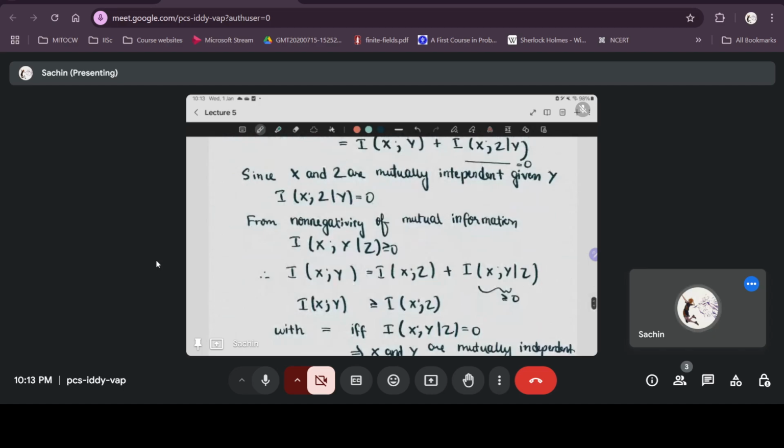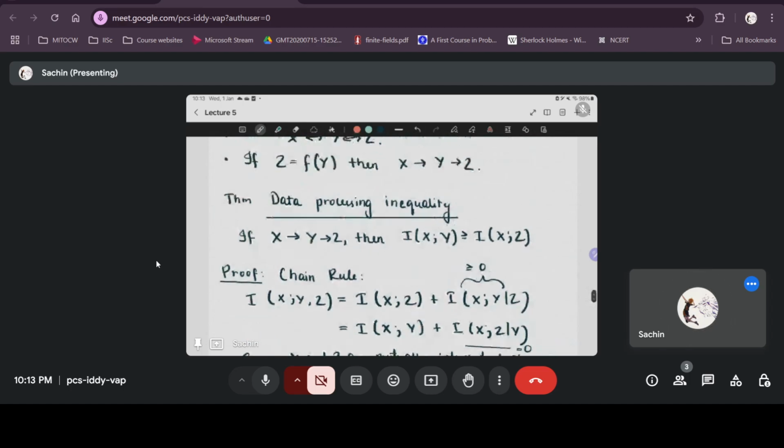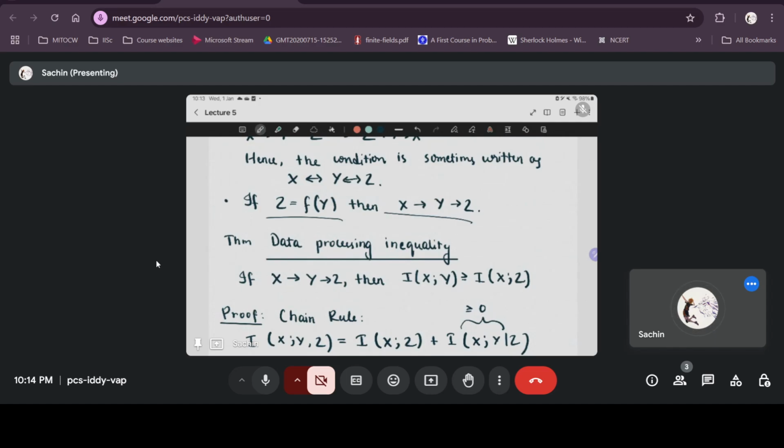In particular, if you apply this to a function, here we saw that if Z is a function of Y, then X, Y, Z form a Markov chain. So then you can apply the data processing inequality to say that I(X;Y) is greater than or equal to I(X;Z), which means by a function we are actually trying to process data. Any type of data processing or manipulation you do using Y is a function, right? So no matter what manipulation you do on Y, you can't get any more information about X than what you can get by directly observing Y. That's what the data processing inequality says. So processing this random variable Y won't give you any more information on X than what Y already gives.